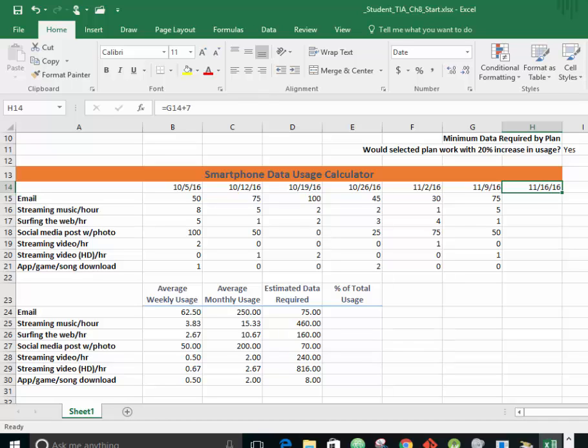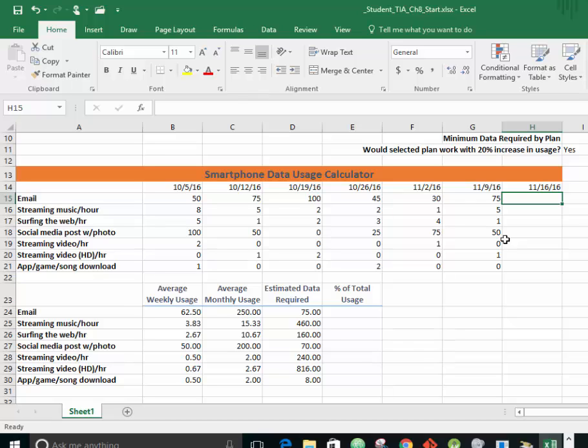Now let's see here. In the range B24, item 3 says to enter from H15 through H21. These are your personal numbers on what this information would be. So go ahead and just put in information that would reflect your usage, or if you want, just keep it straight.